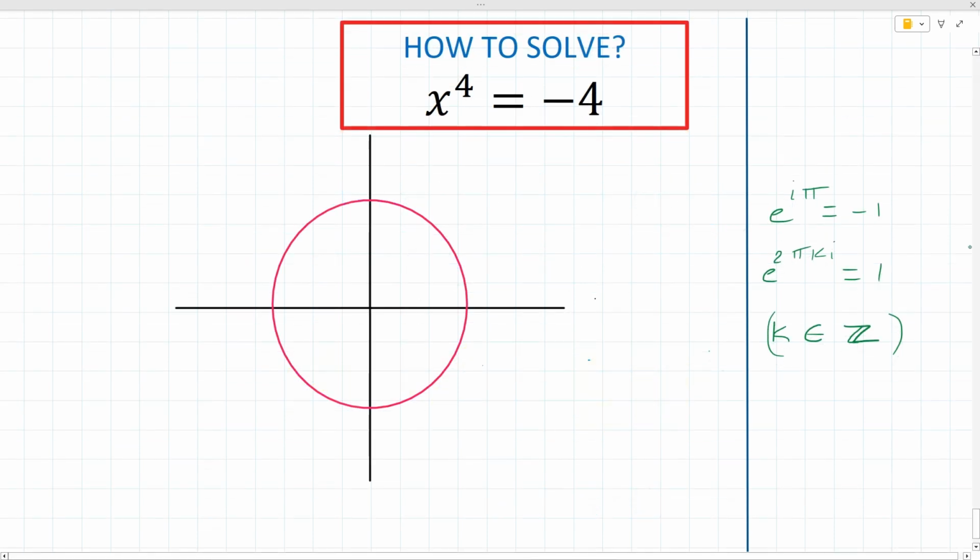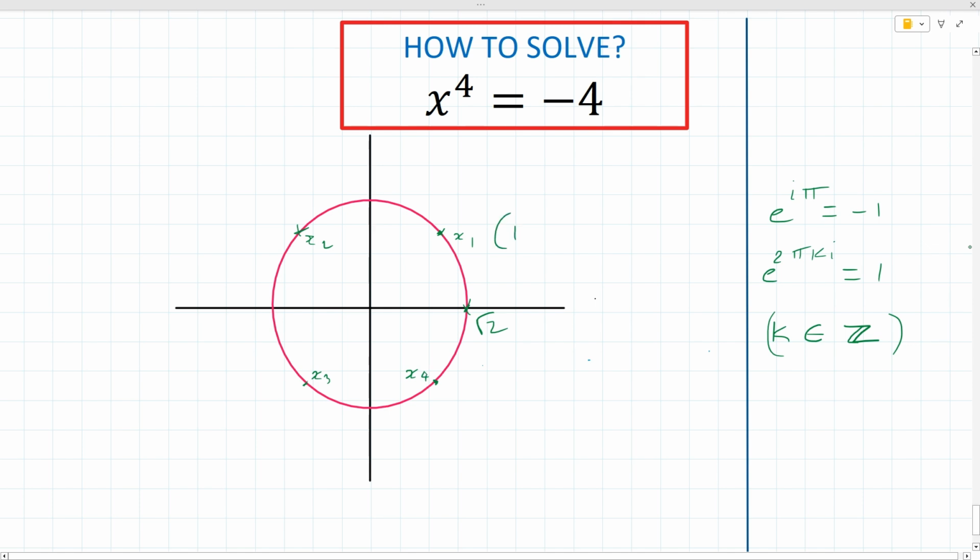Now for the visual representation, you can just imagine that we have a circle with a radius, which would be the square root of 2. And that we have 4 points which are perfectly rotated at 45 degrees from the origin and 90 degrees away from each other, or pi over 4 from the origin and pi over 2 away from each other. So this will be the first solution, so I'm going to call it x1. This will be your second solution, x2. Your third solution will be somewhere around here, and you can call it x3. And your fourth solution would be here, and it's called x4.